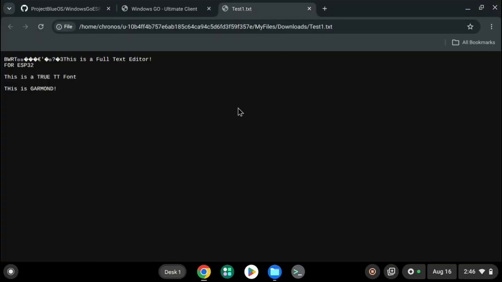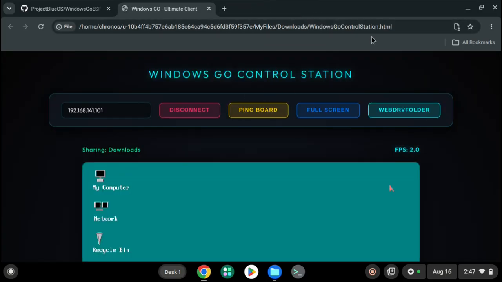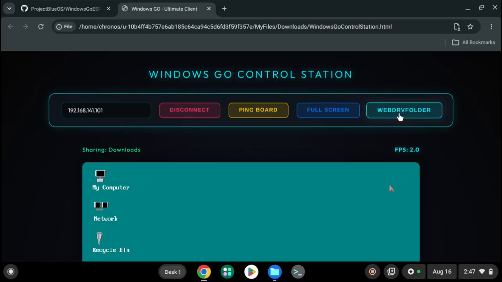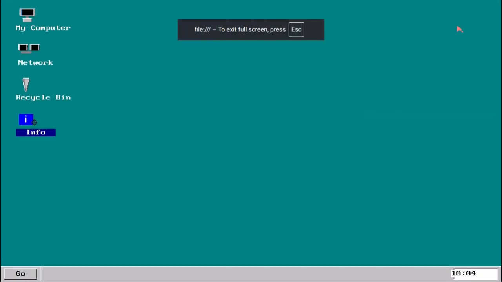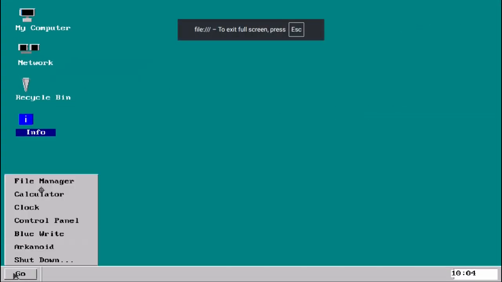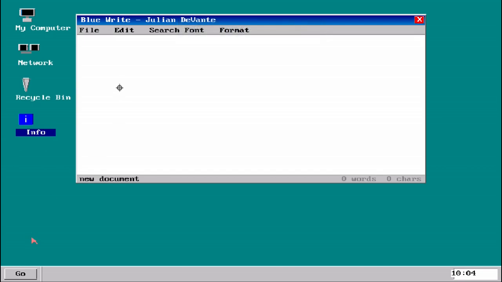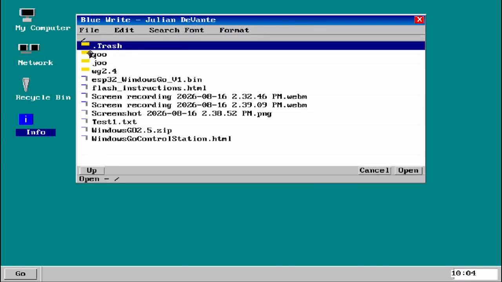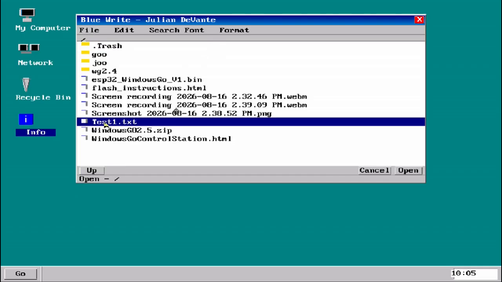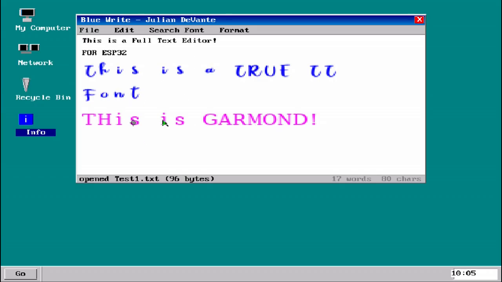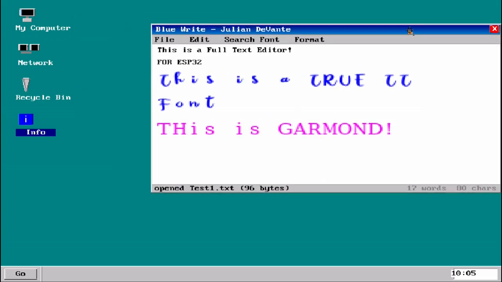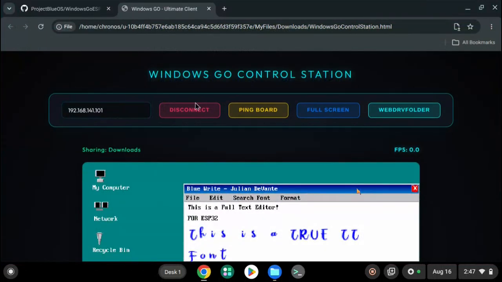So this browser can't show you the color stuff, but it's there. So it's pretty cool. The web folder stuff is really awesome. It's integrated directly into the file manager. So I really like that. So open. Yep, there it is. So we can pull it back up. So we can save it and write it not only locally to the flash but to the network as well.